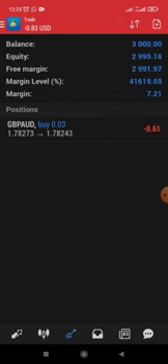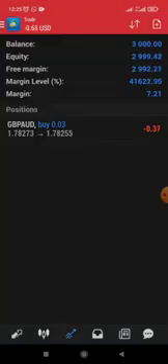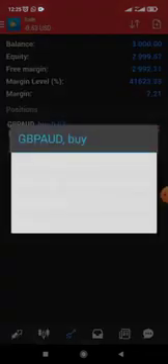Now let's go back here. Assuming I want to modify this trade, because when I entered this trade, there was no take profit and stop loss. So how do I enter my take profit and stop loss? Now that I have entered the trade and I want to put in my take profit and stop loss, how do I do that? You come back to the trade portion here, then you tap and hold on this trade. When you tap and hold, it will give you this pop-up.